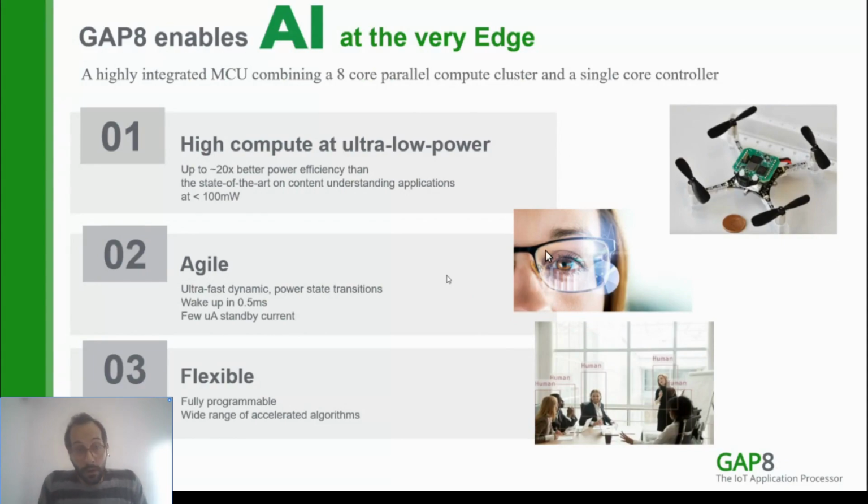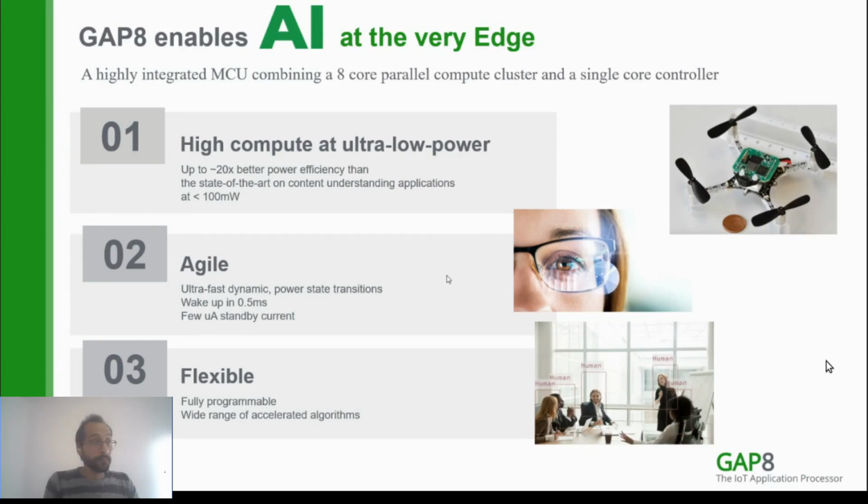We see that there are a lot of chip vendors that have built accelerators. We see a lot of neural accelerators, but then usually you want to add some pre-filtering, pre-processing or post-processing. You would like to add other blocks.